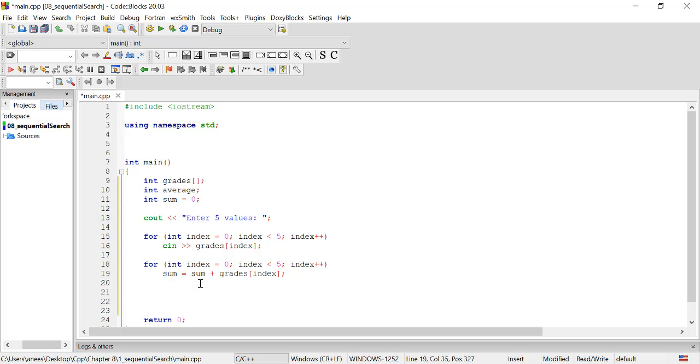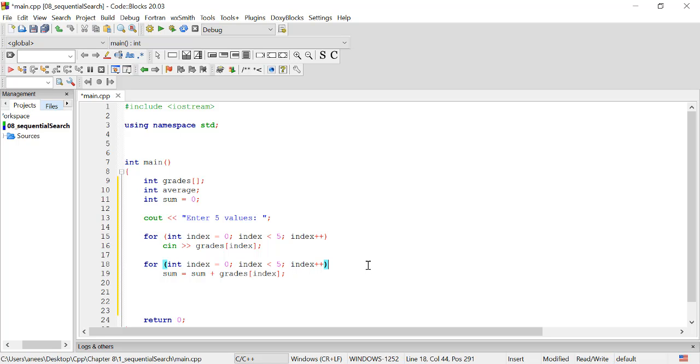Now you can see that a lot of these for loops are pretty much based on each other. You're going to be using a lot of for loops that look like this, maybe even while loops if you need a little bit of tweaking, when you're working with arrays.